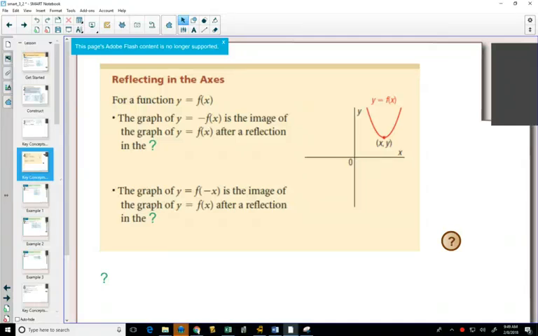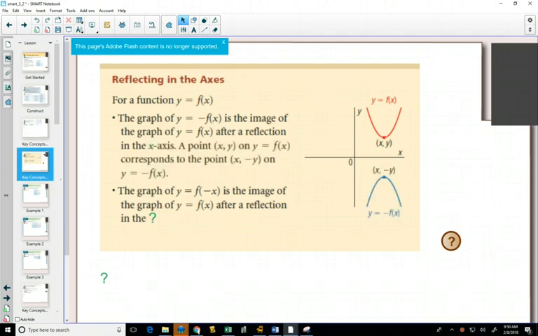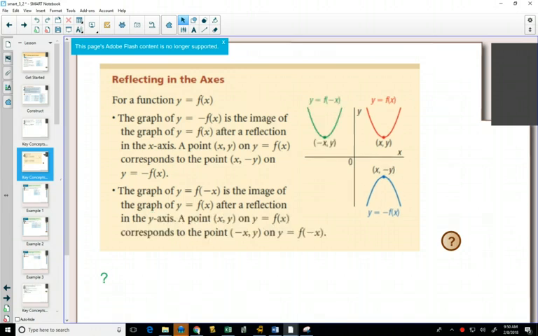So we have moved things left and right, up and down already. Now we're going to look at what other things do to our graphs. What happens when we have negatives? If we have a negative outside of the graph, that graph gets flipped down. If we have a negative inside of the graph, then the original red graph got flipped over.